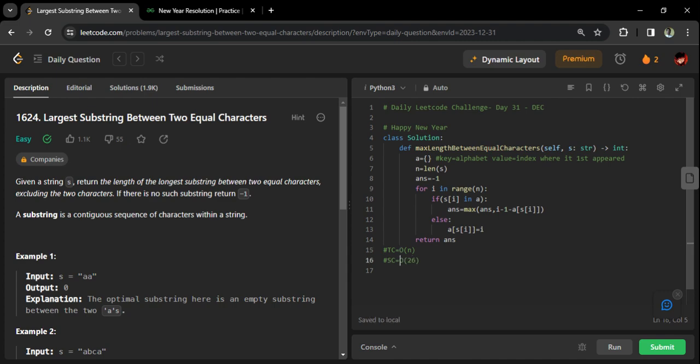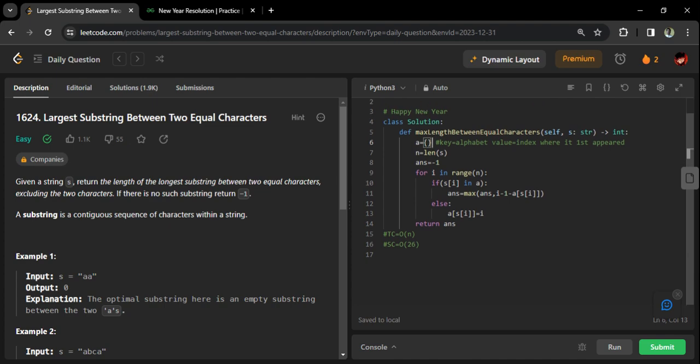Now coming to the solution, what I'm doing. As you might be knowing, I am very fond of dictionaries in Python. So I'll be using this also in this particular problem. I'm declaring a dictionary A. This is also called map in Python, but the general idea here is they are called dictionaries. Why are they dictionaries? Because they have a key and value pair, right? In this, the idea I have is that the key will be the alphabet, any alphabet which I see, and the value will be the first point of its occurrence, the index where it first appeared.